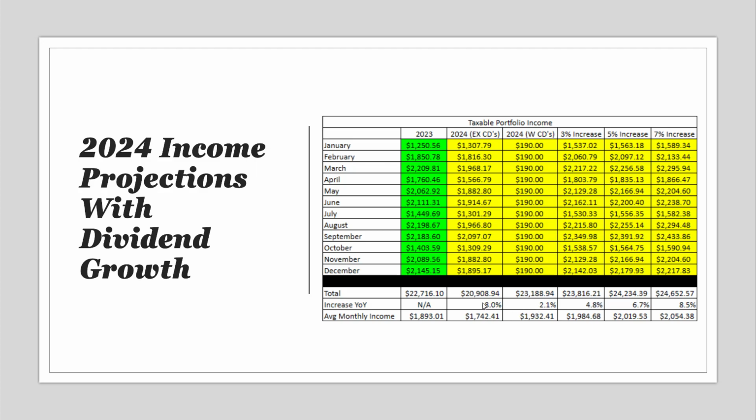The relevance here is that substantial switch tells us how much more reliant the taxable portfolio has become on those kind of fixed income instruments. Because in this case, otherwise it would just be cash sitting on the sideline, or I'd have to have it invested in other dividend paying stocks. But for anyone who's been watching the videos, you know that my goal lately has been to de-risk the portfolio. So now that we have this 2.1% baseline where we say, okay, we've accounted for the certificate income, money market income, and then also all the income that we expect to see if there was no increases, now is where we apply the 3%, 5%, or 7% increases in order to kind of see what a low and high range is going to look like.